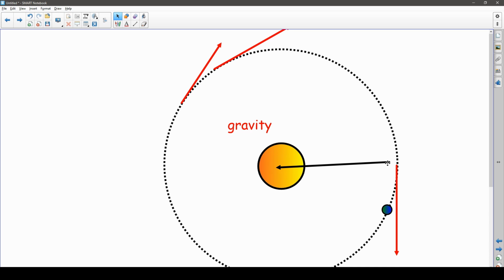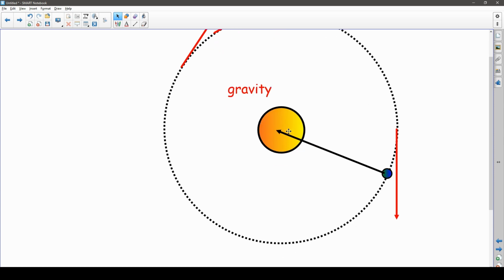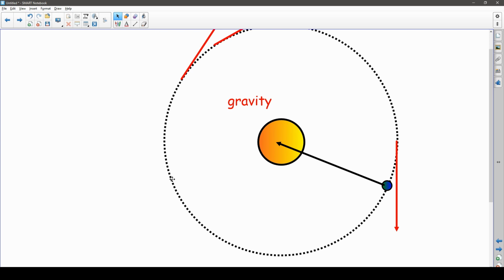This is what we mean by centripetal motion. Things that go round in circles are constantly falling towards the middle of this object without actually getting any closer to it. This is a stable orbit. And this will go round and round and round. As long as the planet keeps going at a good speed, it'll never get any closer to the star. And because there's not really anything in space to slow you down, you're going to keep going at a nice steady speed. So that's good news. We're not going to end up falling into our star.